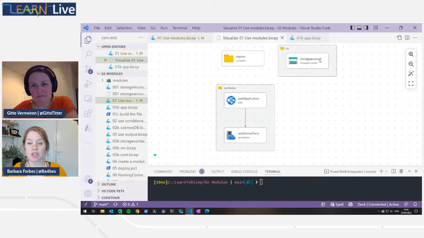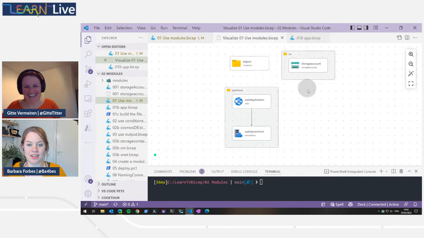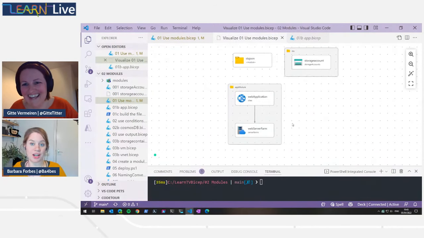And here it has the storage account. And if something else was in there, it would also show that it was connected. And yeah, okay, we'll forgive this one. It has no idea what to do with that JSON file, which makes sense. It's already thinking, let's just forget about JSON. That's a good idea. But this can help with visualizing stuff and seeing they're not connected to each other. They're not connected at all.